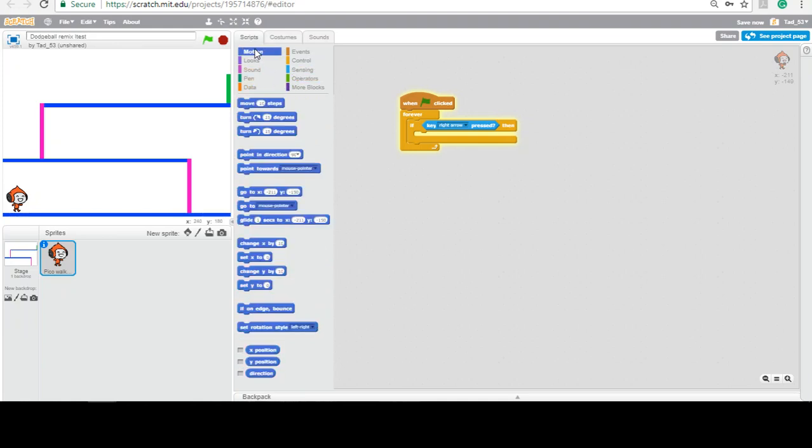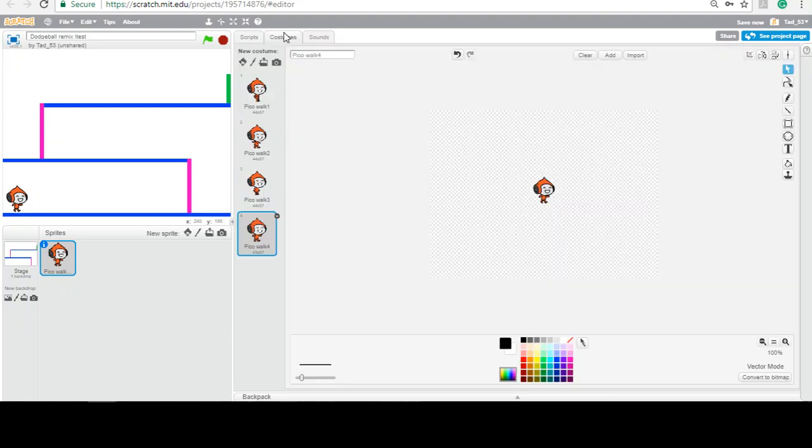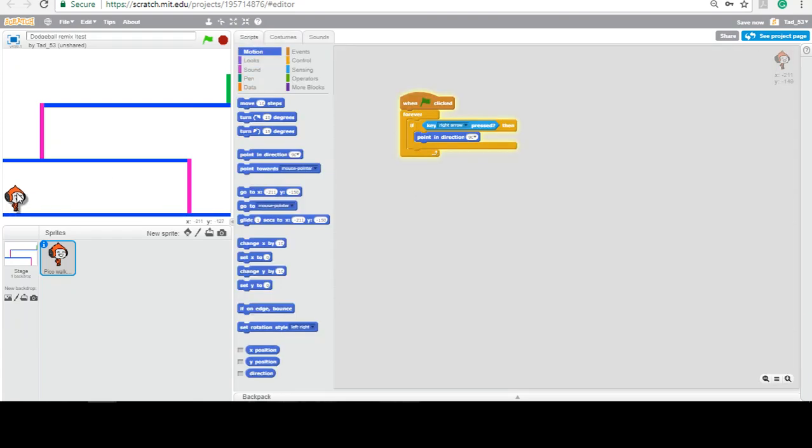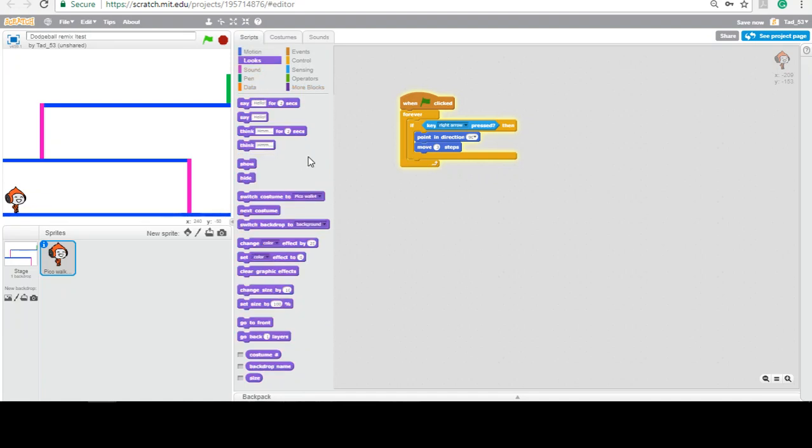So based off from that, we need our motion. We're going to point in direction 90, because remember, 90 tells us that's to the right, and that's the position he is in right now. Looking at our first costume, let me make sure that we're selected on the first costume. See that he has a little bit of a jump there, so we want to make sure he's lined up with that. So 90, move steps. Again, this is customizable based off your speed. For us, we want just 3 right now. And then we want it to change its looks, so we want it to move to the next costume.